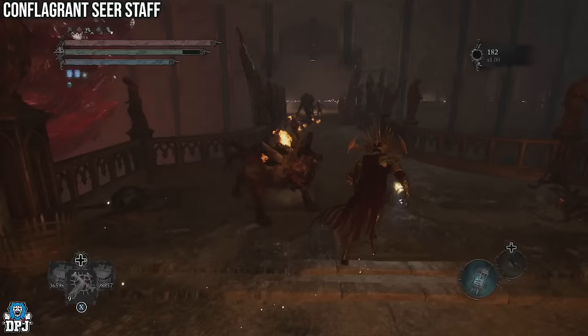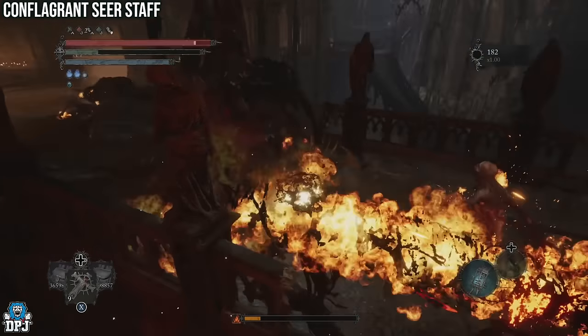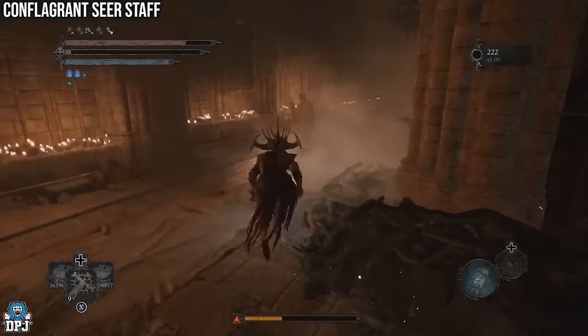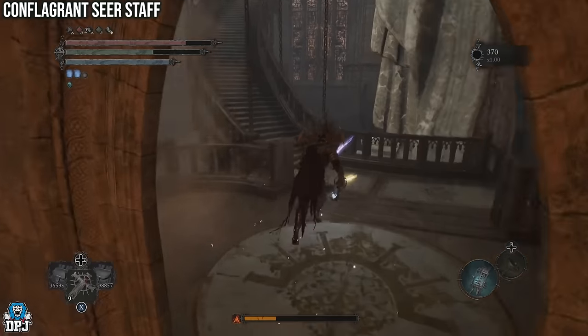Now, guys, you need to make your way back to that staircase and make your way to the top. At the very top, you'll use this royal key to progress. Okay, so follow the path I take on screen now, guys. It's quite a trek, but follow it and you'll eventually come to the third and final Conflagrant Seer enemy.